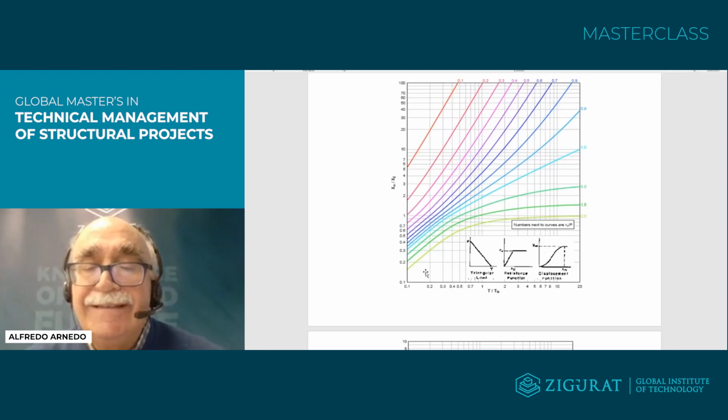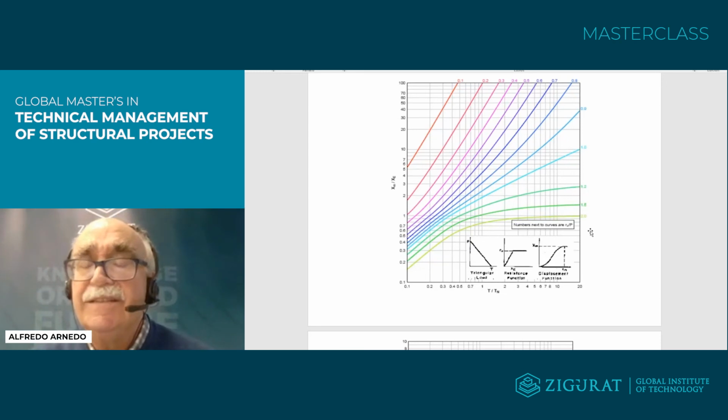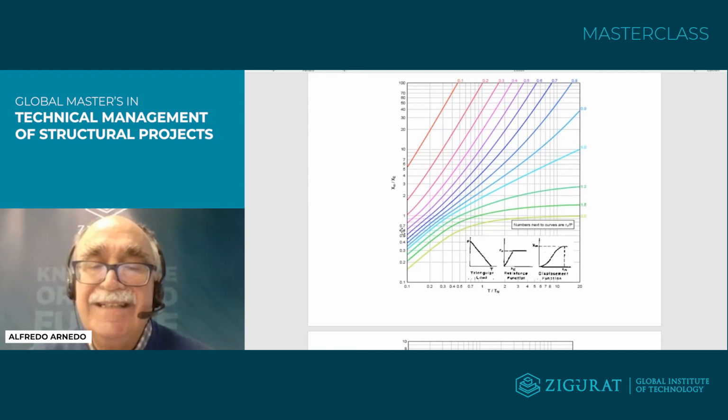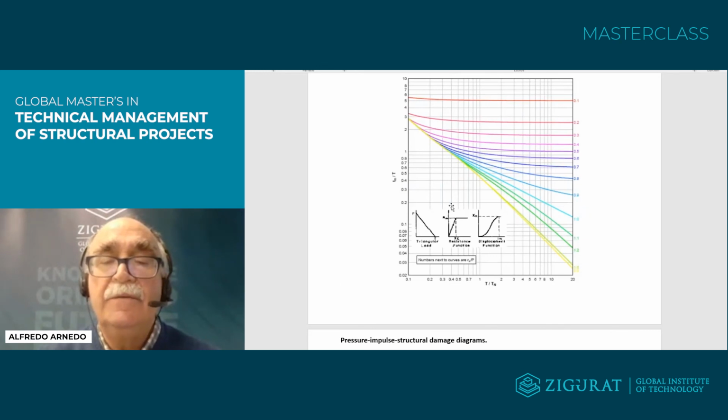When we have, for instance, a very big structure, a very resistant structure that resists a lot, perhaps on a short duration, this is less than one. That means that there is no damage. The maximum displacement is less than the linear. But this graphic is interesting just in the middle, in this sort of situation.